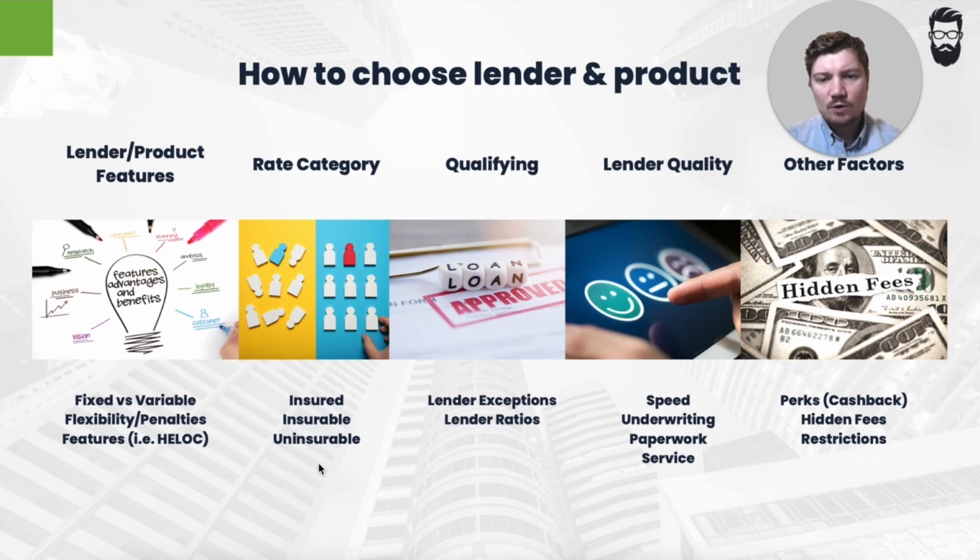And then next is know your rate category. Know if your mortgage is insured, insurable, or uninsurable. As a quick summary, insured is less than 20% down payment where the client's paying an insurance premium. Often this is the lowest rate category that the client will be able to secure because they're paying that insurance premium. It's lower risk, and lenders have a lower rate category for this as well.